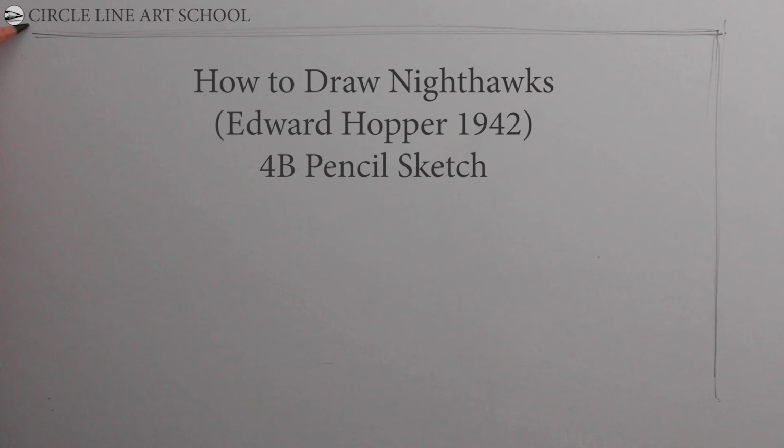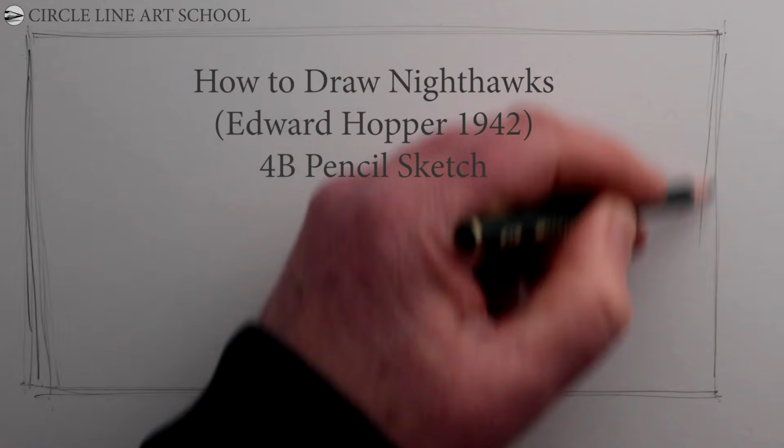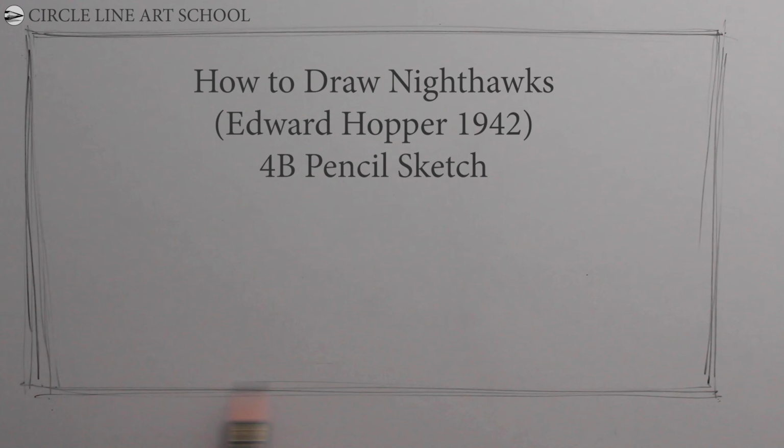of the painting Nighthawks by the American artist Edward Hopper. The first step in this drawing is to draw a wide rectangle for the format of the image. All of the elements, all of the parts of this composition are related to this format, the shape of the image. The wide format that is used emphasizes the horizontal nature of the lines within the drawing of the diner.